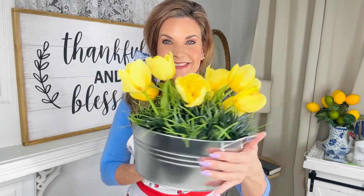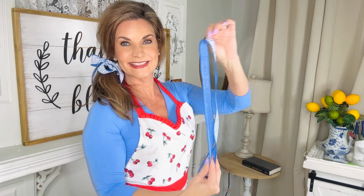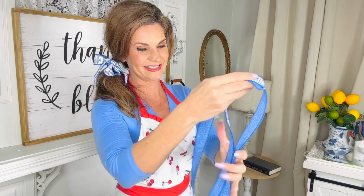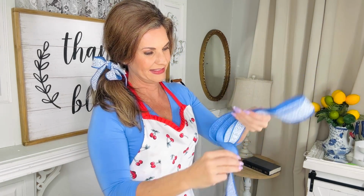Okay, the next thing I want to do, now that I have my little bucket floral created, I feel like it's like a blooming little planter. So the next thing I want to do is make a quick little bow. I'm going to take this ribbon and measure it from my hand to my elbow and loop it over on itself. I'm only going to do that about 4 times to make 2 loops on each side.